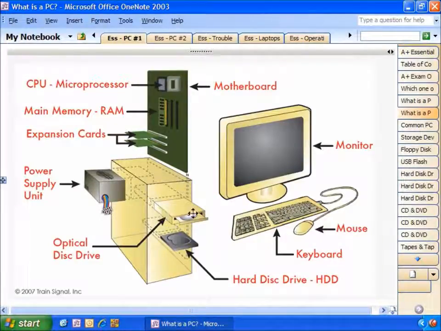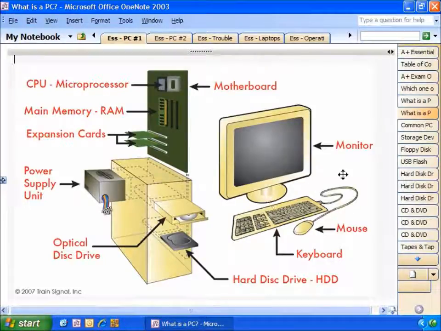Then here we have the optical disk drive. This is the CD-ROM or DVD drive. We've slid it out and it would slide back in right there. Then there's the hard disk drive, or the HDD, typically called the hard drive. It's right here. We're going to go into more detail on hard drives, but it slides right back in the computer there. So you get the idea of how all these different components go in this case, and how they typically are modular. If the power supply goes out, I just replace it, or I upgrade it with a more powerful power supply. So that's how a modular computer works. That's how the components go inside the case.